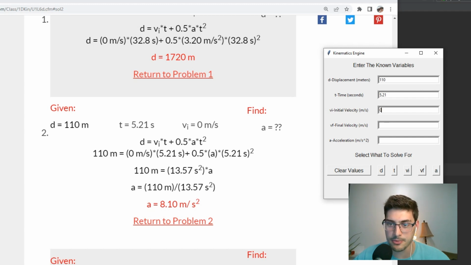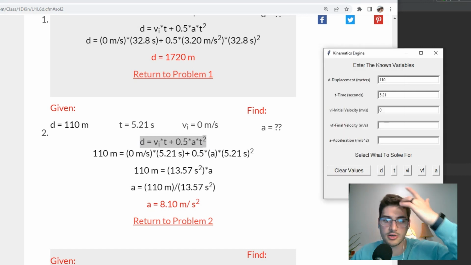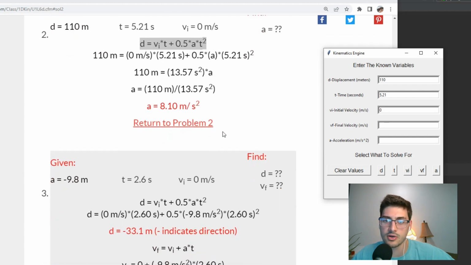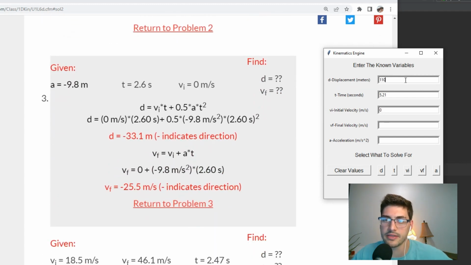And according to this, it's 8.1. Here's the function that got us there. And bam, you can see they even turn it around in the same way. So they just plug all these values in instead of rewriting it. But understand, this function is how we got to this function. So ours is actually rewritten in a more logical way, but we get the same answer. So I'm not going to talk too much smack on them.